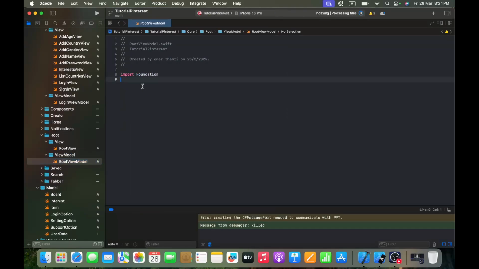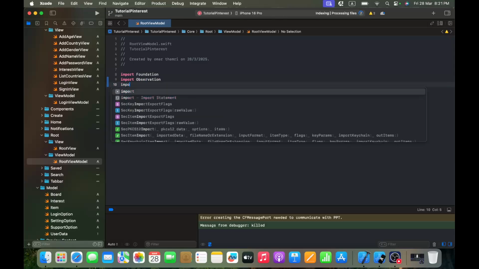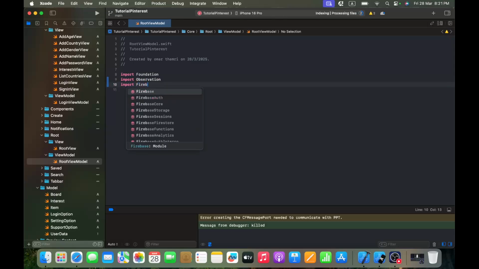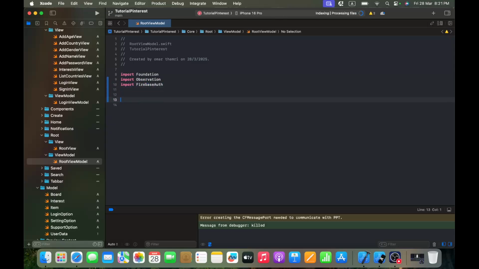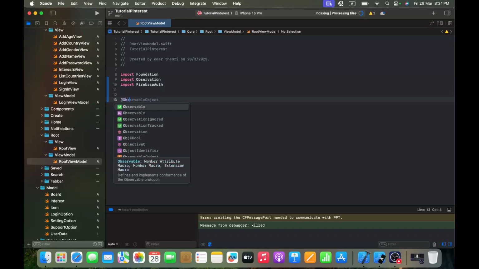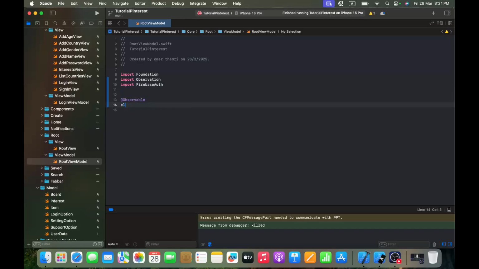Inside my root view model, I will import Observation, and I'm also going to import Firebase auth. Here it will be @Observable class RootViewModel. And here I'm just going to have a user session to check if it changes or not.